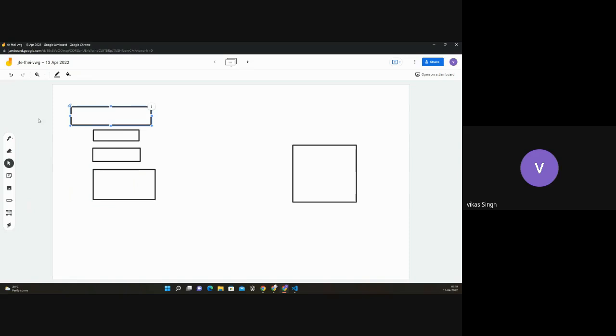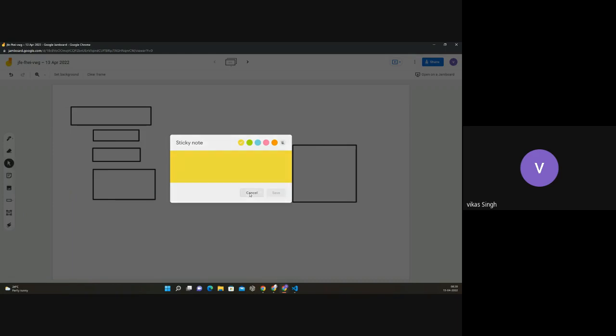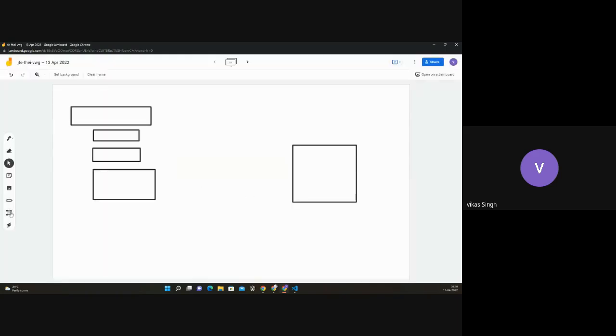Then you have ARM template, right? So can we add something here? Text. Okay, so let's say this is our ARM template.